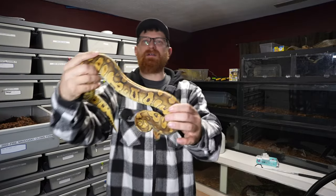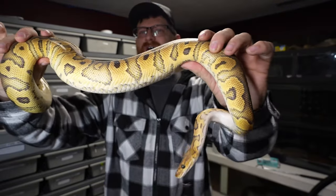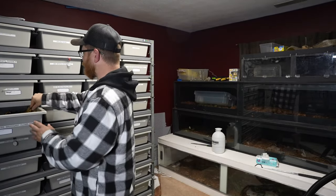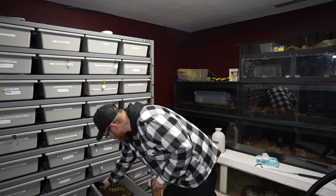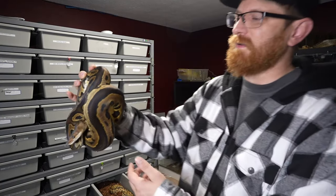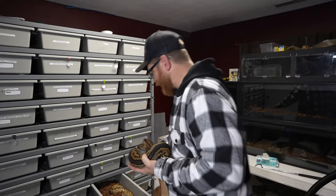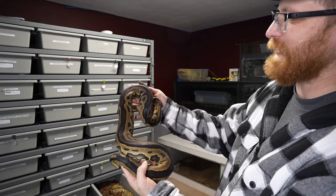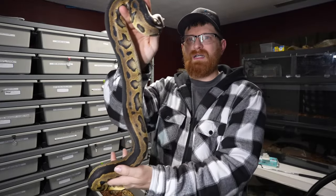Same male's been with her. Beautiful animal from Canova. Awesome colorations, really cool patterns on her. I saw her on Morph Market and I just had to pick her up. So I have two different mahoganies. I've not seen these ones lock up. Not too sure why. I don't have an ultrasound, so I don't know what follicle length they're at. And this girl has a pretty bad shed. So since it's winter here, the room is dry. I try to mist down the cages as best as I can, but sometimes they don't have the most perfect shed. So this is a leopard mahogany clown.